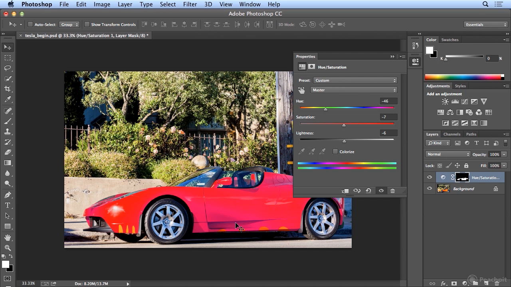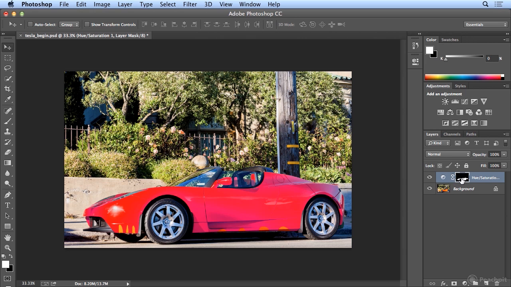And here are the traps I built for you. If I collapse properties, which is where you modify any adjustment layer you've created, if I collapse it by clicking the properties icon once, you'll notice there's a little tiny silhouette in white of the car. White is revealing the hue and saturation adjustment. And I left these bumpy parts along the bottom so you could clean up this mask. Technically, because we had a selection, when we added hue and saturation, it created a mask.